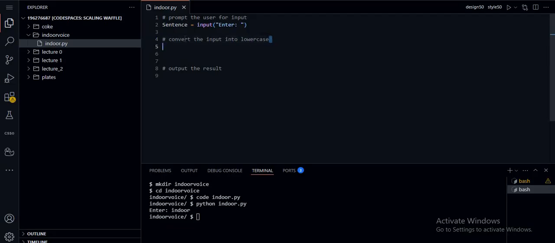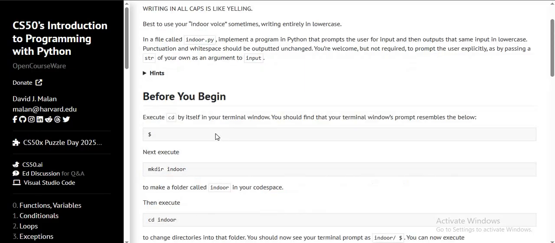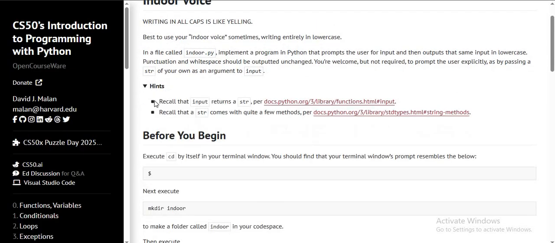Now, to convert the input we got from the user into lowercase, I think there must be a suitable method we can use, because we cannot write code to do it by ourselves without the help of any function. In the lecture we were not shown the method for doing so, but in this problem set they have given a hint.